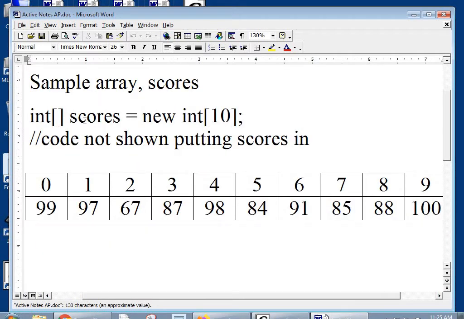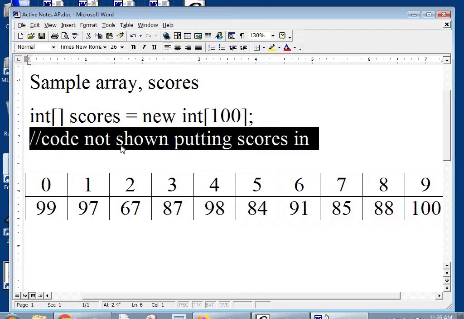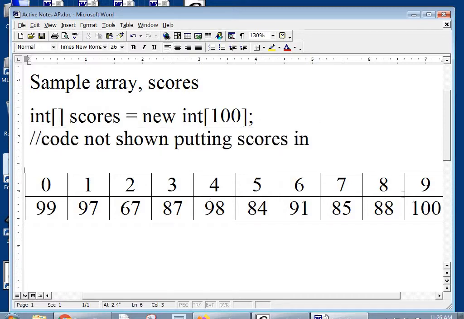I said we got a sample array scores. I'll change this to 100 so it matches what I just did. Let's imagine there's code not showing putting the scores in. That's why I put a comment here. This is a way to think about it. The very first element is item 0, and then there's a score in there. And the second element is item 1, all the way to, in our case, it would be 99.